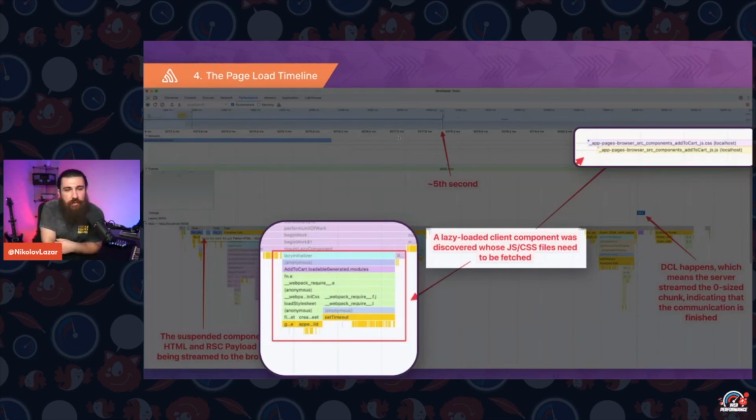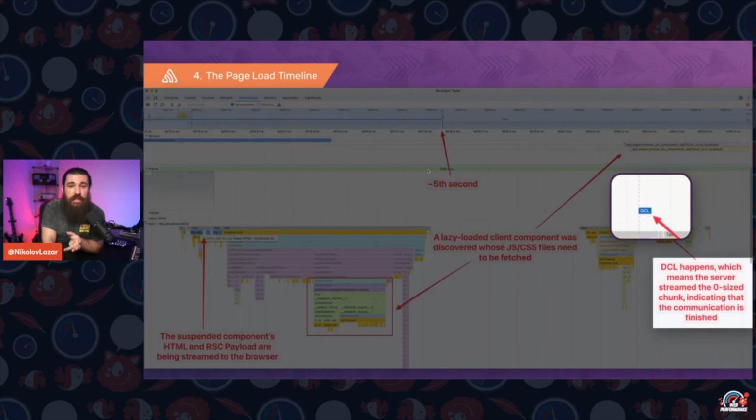Okay. And you can also see that the long blue bar, which represented the main request, actually stopped here after the parse HTML span appeared. That means most likely the server sent the zero size chunk. It indicated to the browser that this is it. I'm not sending any more data, right? And the browser cut the connection and also set the DCL event, DOM content loaded, because now we know that there's not going to be more content. Everything is loaded. The DCL is set. The connection is closed.